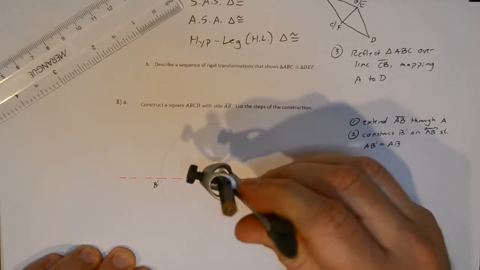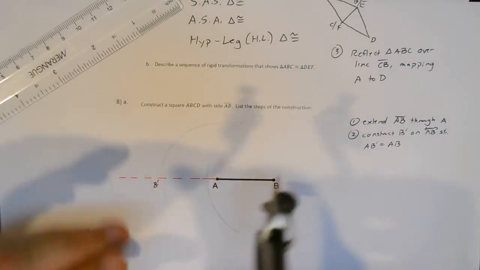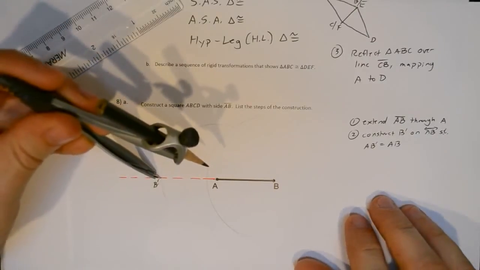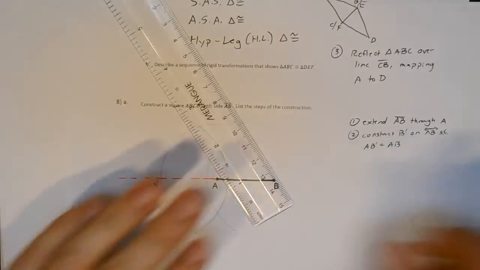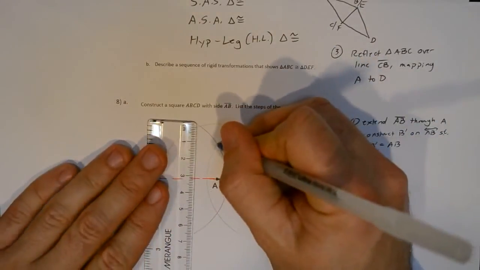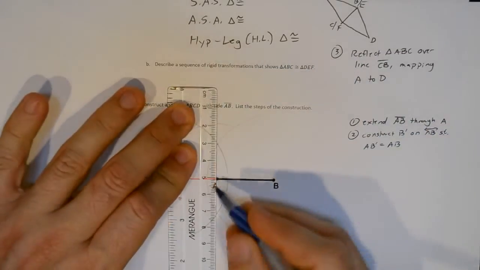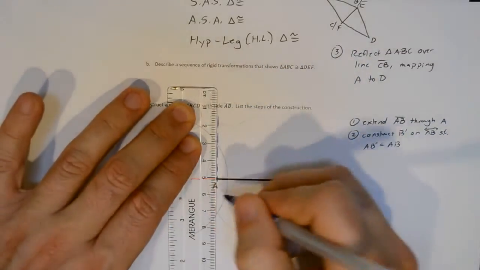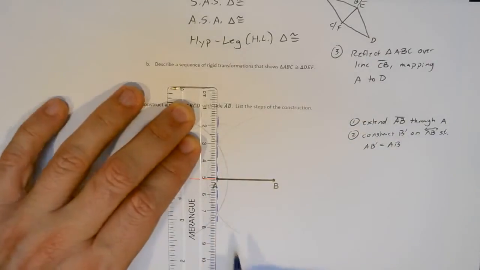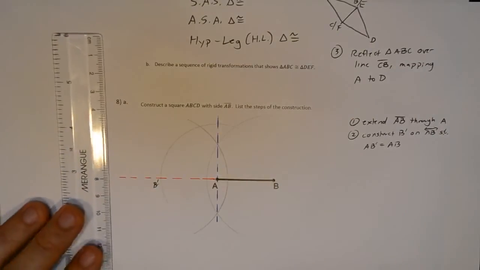So with my compass on B and open more than halfway, I'm going to do an arc top to bottom, and then I'll take that same distance, bring it over to B prime, and place an arc top to bottom. Now, when I connect those two points, a couple of things are going to happen here. First of all, I now have a line perpendicular to AB that's going to go right through vertex A. Okay? And I'll bring it all the way to this intersection, even though the only part I really need is over here.